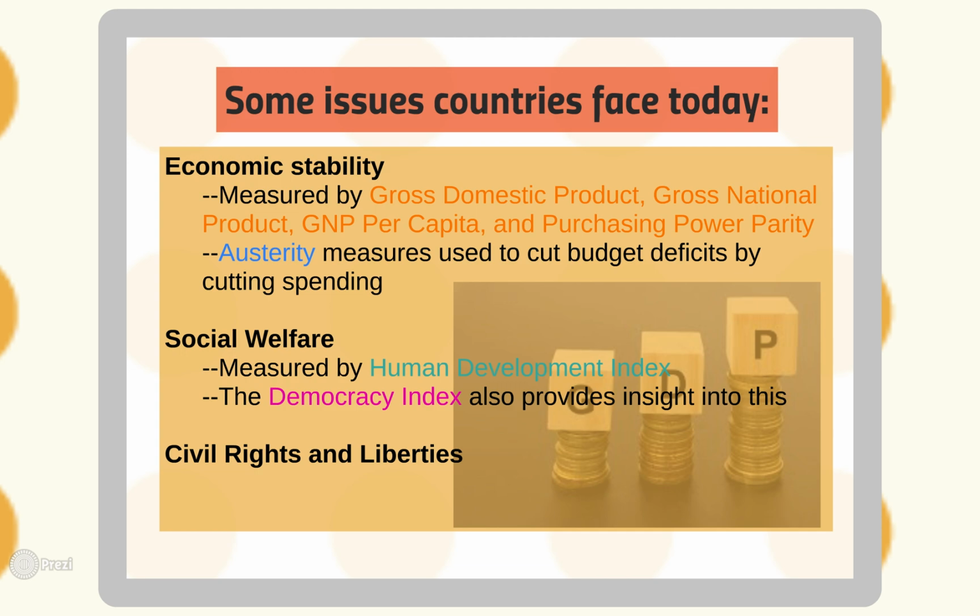Many countries deal with how to maintain the welfare of their people, social welfare. And to measure that, political scientists look at what we call the Human Development Index, which looks at things like life expectancy, literacy rates, stuff that you can find on Gapminder, which is really interesting. So if you want to look at your particular assigned country to see what the Human Development Index is, look at some of those factors like literacy, like access to health care, like life expectancy, and that'll give you a good idea of their social welfare.